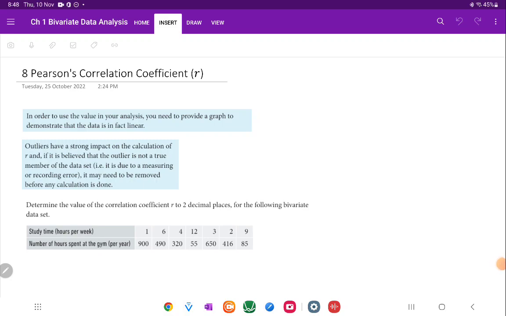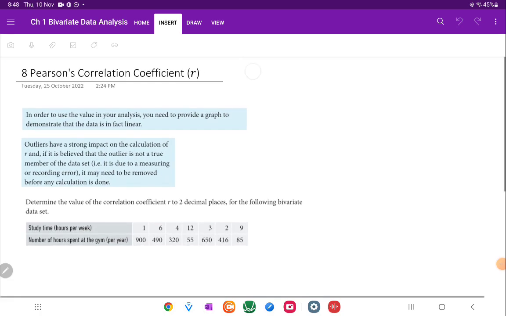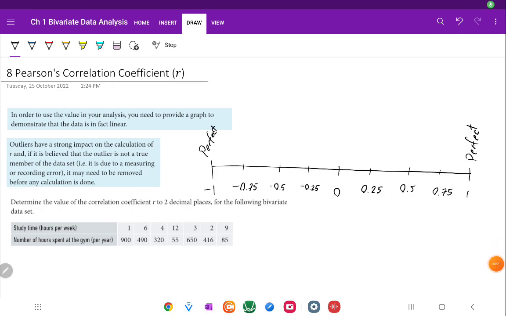Welcome. Today we want to talk about Pearson's correlation coefficient. Pearson's correlation coefficient is essentially just a tool for measuring how strong an association is. It appears on a scale. The scale runs between negative 1 to 1, where on negative 1 you've got perfect correlation, and on positive 1 you also have perfect correlation.